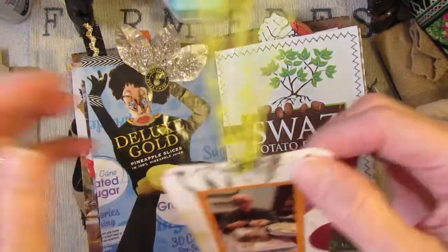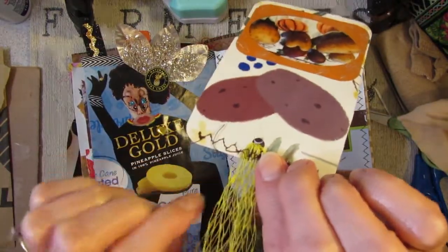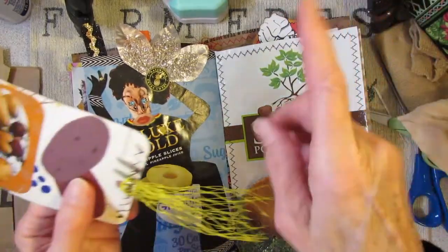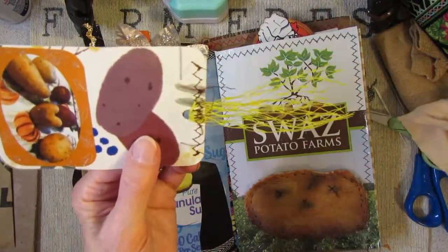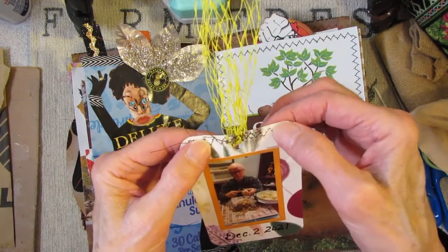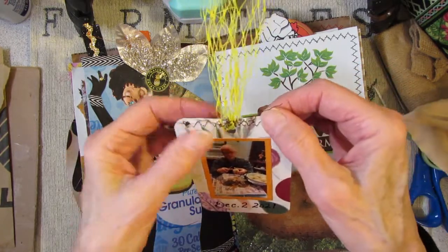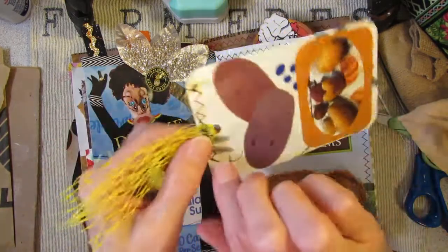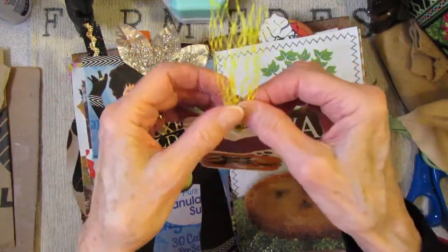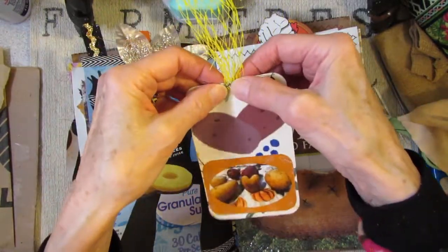Well, I failed at stapling. I just could not get this plastic to stay down under the staples. So I said, the machine is set up because I was doing this stitching, I'll just take it over there and run it across the machine. And I got halfway across and I noticed something was wrong and the bobbin had run out of thread. So I had to stop and put some more thread in the bobbin and try it again. So now I have all these little lovely threads peeking out. I'm going to leave them there. And I finally have my netting attached to my tag.